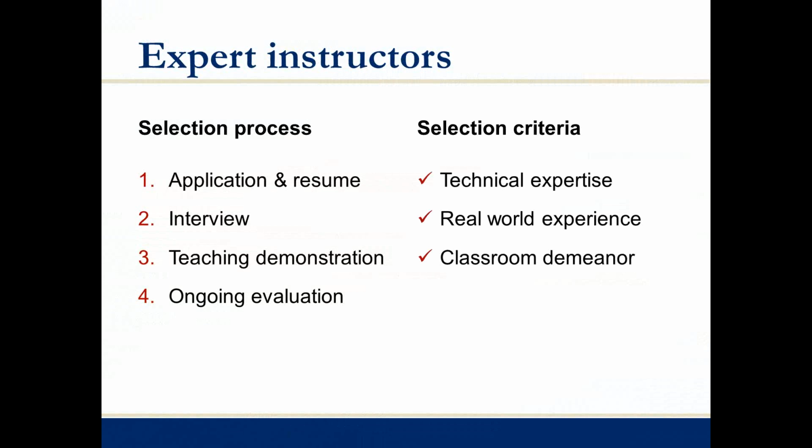And as Michelle said, some of our classes are online and some are in the class. This is a blended learning program, and so it means different things to have an engaging course online than it does in the classroom. But in whatever realm our instructors are going to teach, we want to make sure that it's fun, that it's an enjoyable experience students go through, because we know that when we're enjoying learning, we learn better, we retain more information. And so we look for instructors that are not only experts in their field, but have real-world experience working on projects that they can share with you and create an enjoyable and rewarding classroom experience.